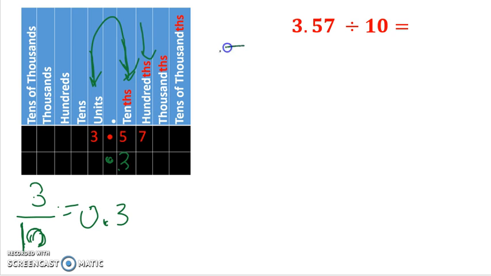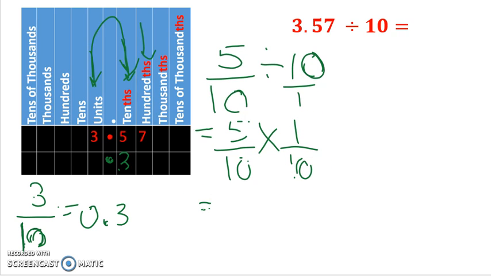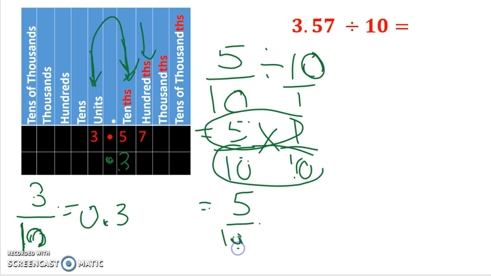So next we're going to look at 5 tenths. We've got the 5 in the tenths place, and we're going to divide by 10. And dividing by 10, like in our fraction work, is the same as timesing by the reciprocal. The reciprocal of 10 is 1/10. So I'm going to get 5 times 1 is 5, and 10 times 10 is 100. So I'm going to get 5 hundredths. So the 5 used to be tenths, and has moved from tenths to hundredths. The pattern continues. We're moving one place value over to the right. So I can put a 5 in the hundredths column.